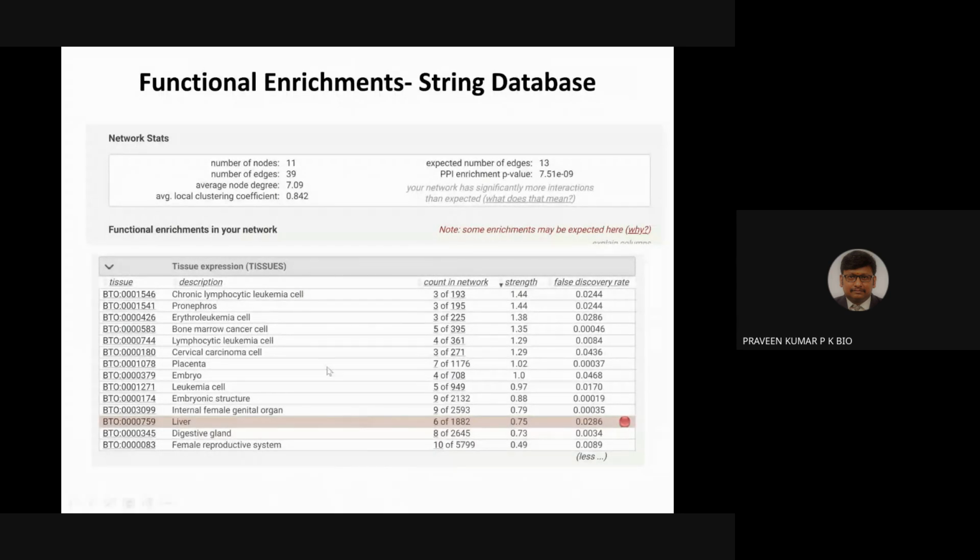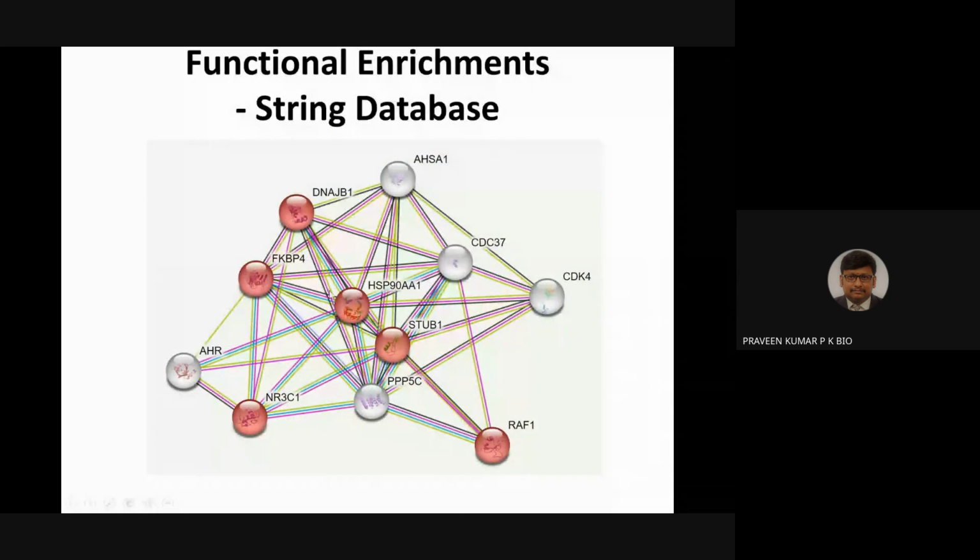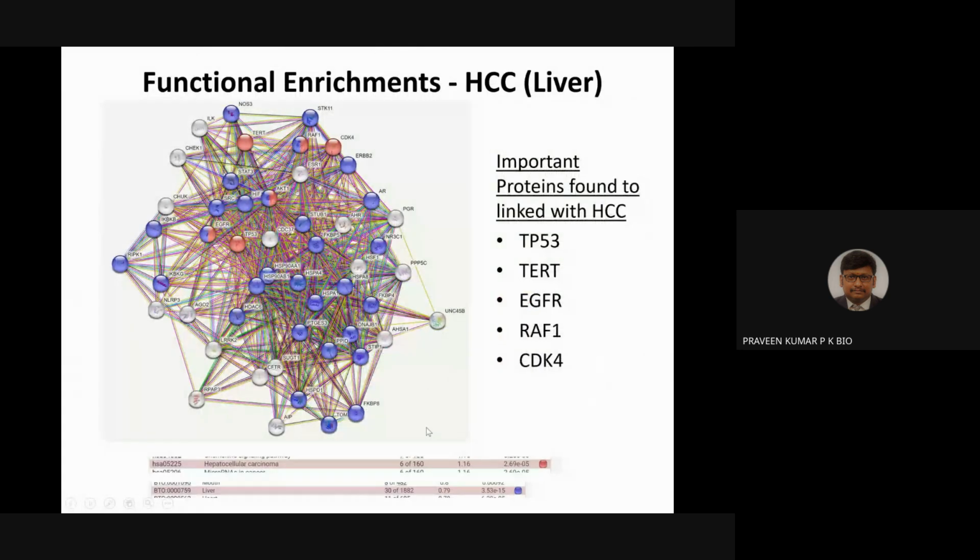Okay. Here, in my case, I'm working on hepatocellular carcinoma, so I have selected liver from the tissue expression. So whatever is selected as liver is shown in the red color. So if this is my main target, heat shock protein, I can find 5 proteins in the network. But when I selected the second advanced filter, other than the liver organ, I want to check only the hepatocellular carcinoma. That is the influence of heat shock protein on hepatocellular carcinoma.